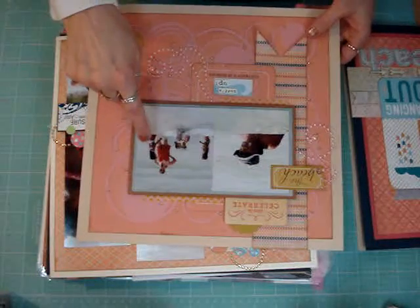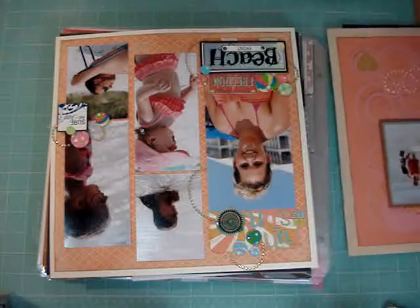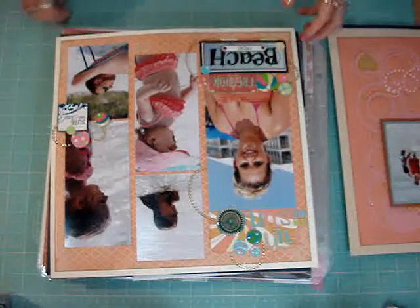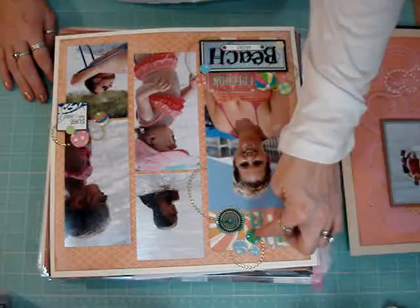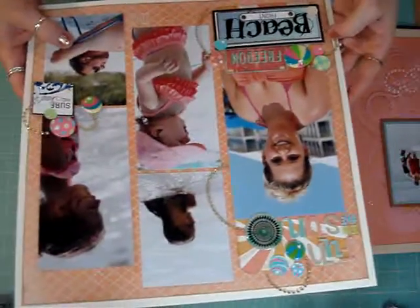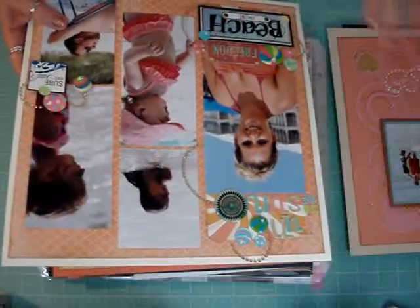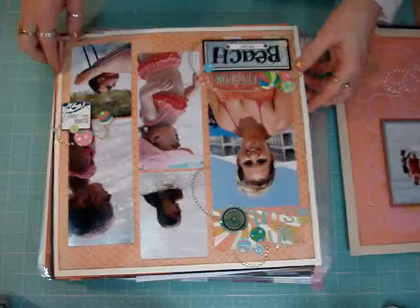This is my grandy and my grandy there, and then my niece's two grandkids. And this is my niece and her three girls and her husband. And this was a sticker set called Fun in the Sun. It had all these bouncy balls, and these little stickers here that imitated motion. And I had all of these pieces of flourish left in my yellow. So I just pulled those out and made them look like bits of motion for the balls, all the beach balls that were here. Leftover stickers.